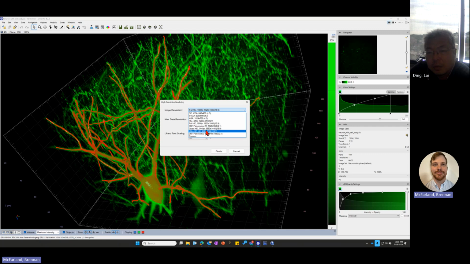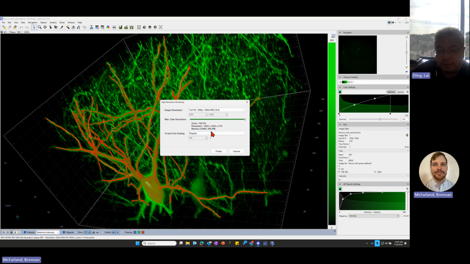It should adjust to whatever the screen resolution that you have. It may also be limited by your computer. But point being, I usually just go with this full HD anyways. I usually don't go higher than that because most people don't have a higher resolution screen than this. It also will take a little bit longer for the software to take the screenshot and scale it up, make it look really high resolution.